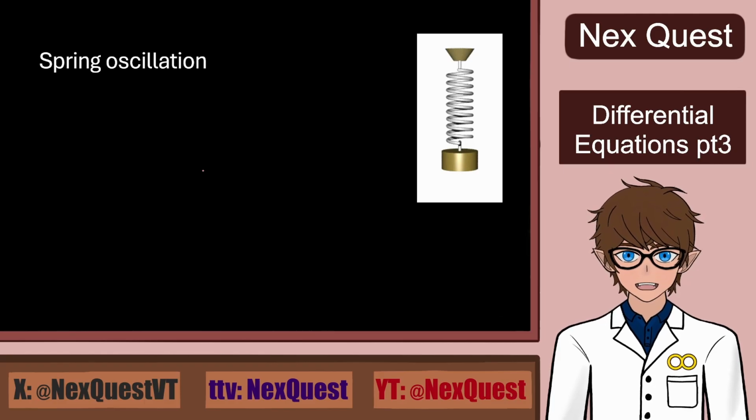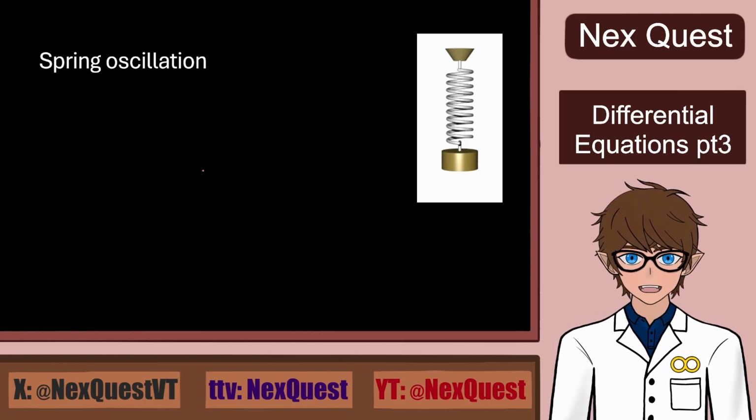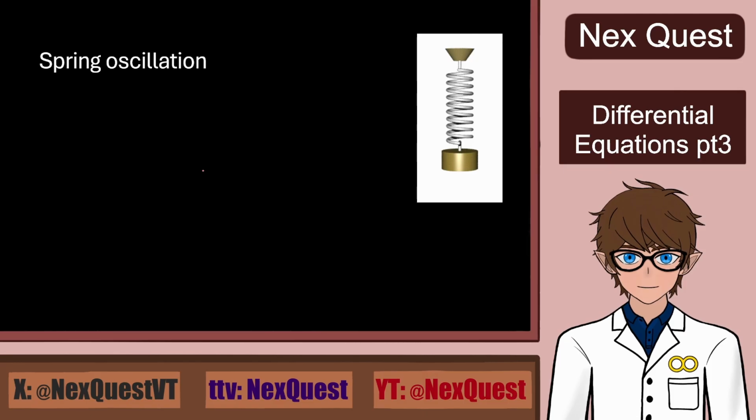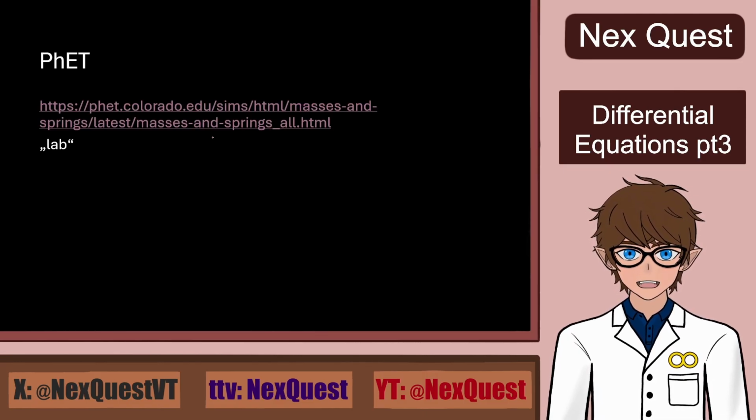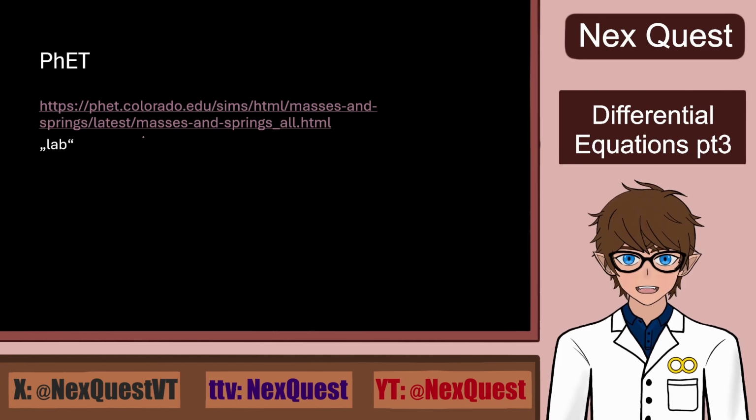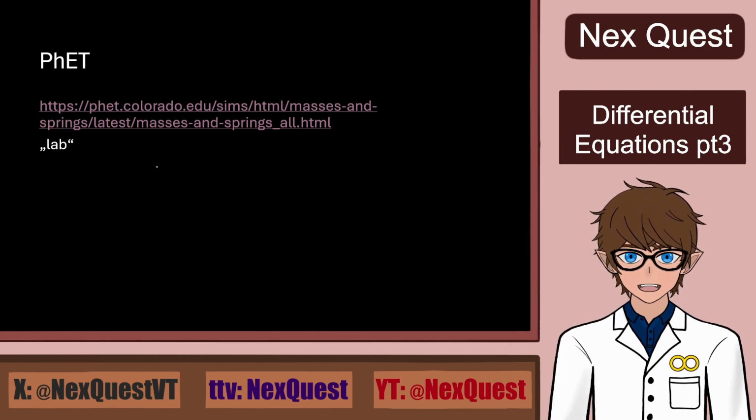I know you will probably expect the phone charging for the third example, but we will cover something like that when we get to electrical circuits. I shall show you an object on a spring going up and down. That's fun, right? Well, it certainly gets interesting, but I'll do my best to show why. Now let's look at PhET, where I will showcase what we will be looking at first, so you get an idea of what we're describing.